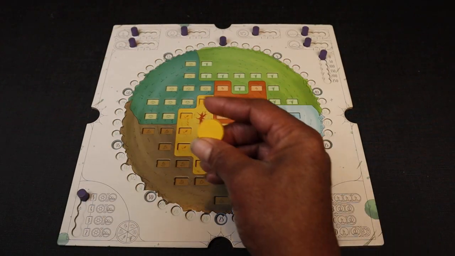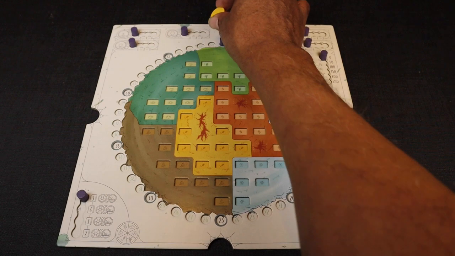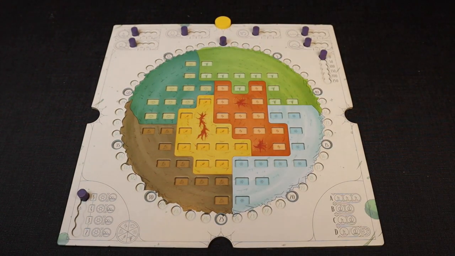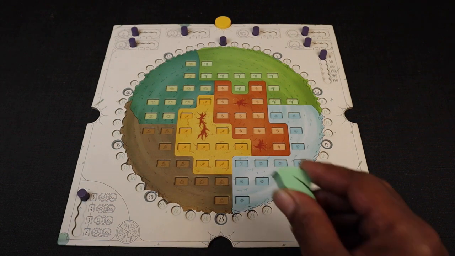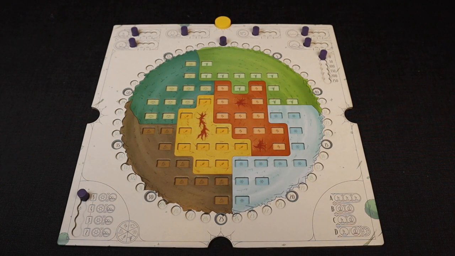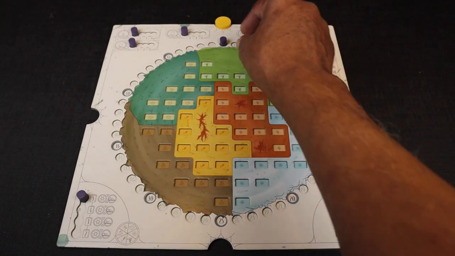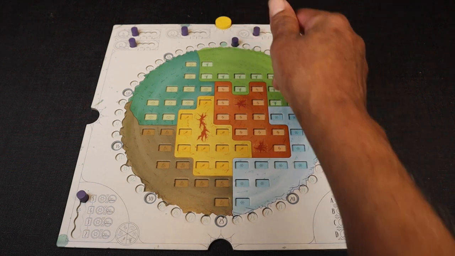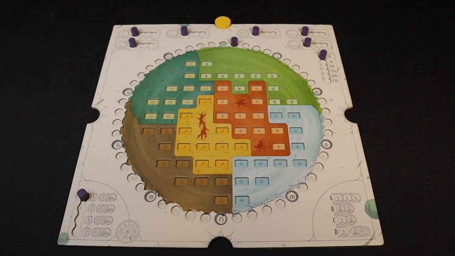Then each player will get one of these sun tokens, and they're going to place it at the top of their planet board like that. And then we're going to randomly choose a start player, and they're going to get this first player token. And then starting with the start player and going clockwise, each player is going to receive a number of points based on their turn order. So if this was a 4-player game, the first player would get 0 points, second player would get 1 point, third player would get 2 points, fourth player would get 3 points.